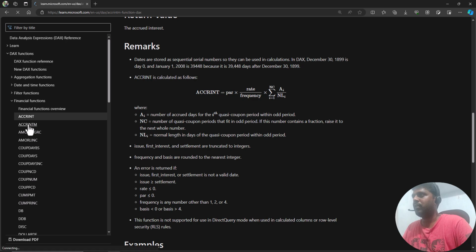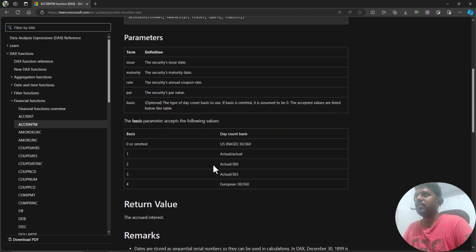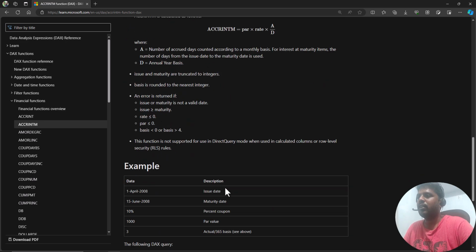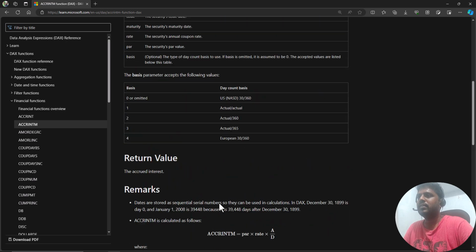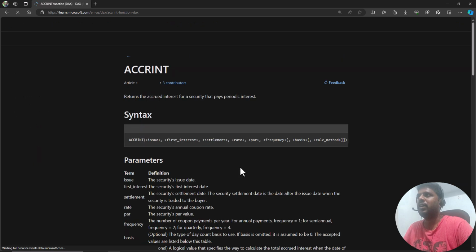If we see the formula of accrued interest at maturity, all the other things will be the same, except the formula, which is par value times rate multiplied by the number of accrued days counted on a monthly basis. For interest at maturity, the number of days from the issue date to the maturity date is used. D is the annual year basis, calculated according to the formula. The rest of the things are the same, and you could calculate either on a maturity basis or on a periodic interest basis where it is paid.